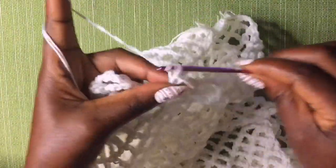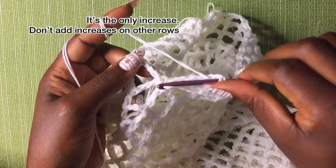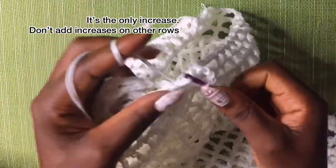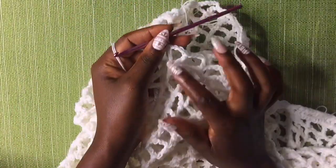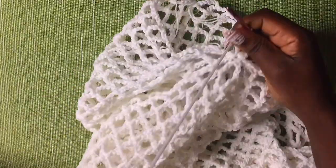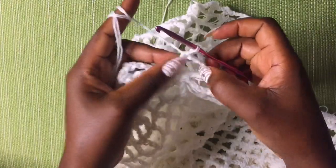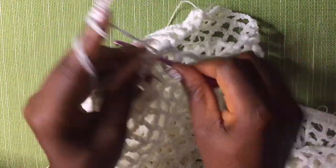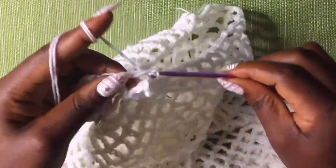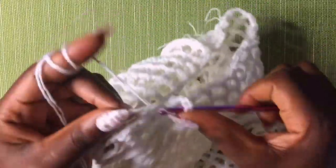Okay, then chain 1 2 3, make a double crochet in that same center, like that. This is the only increase that we are making. I'm only increasing by 1 loop, so by 1 space. Then after we'll just keep making the space. So now continue like you've been working until you round it all.